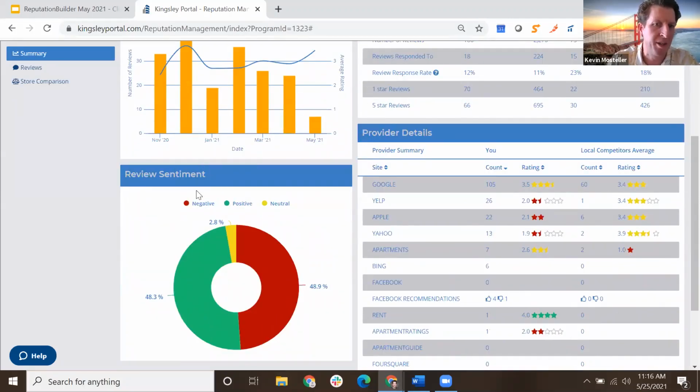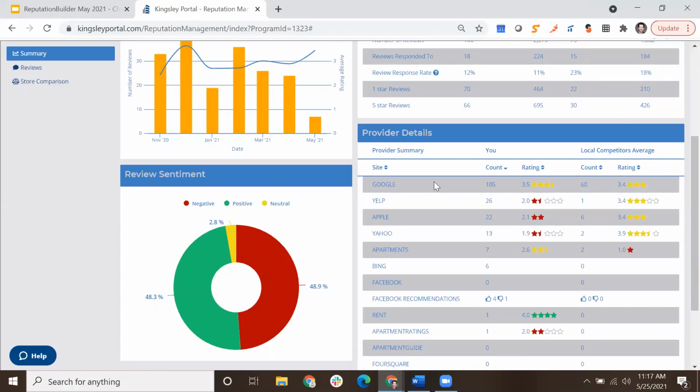Review sentiment is more or less your review rating. You have 87 positive reviews, 88 negative reviews, and 5 neutral reviews, which would obviously be a 3-star rating. And as AJ mentioned before, there are lots of providers we're monitoring within the dashboard. With our Tier 1 partnerships, we're also able to respond to reviews in the dashboard. ReviewBuilder has the ability to enter external credentials and actually respond to Google, Yelp, Apartment Guide, and Facebook ratings. All that information can be collected inside the dashboard, so you can respond within it, which I'll show you in a second as well.